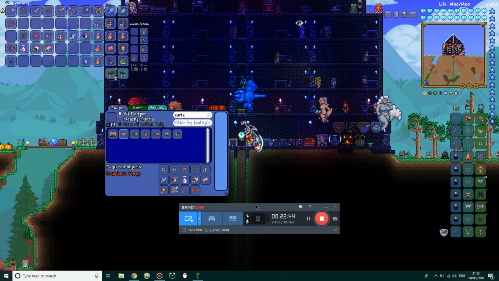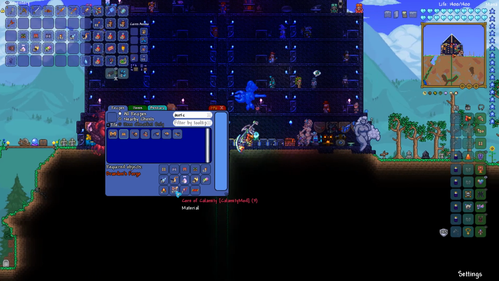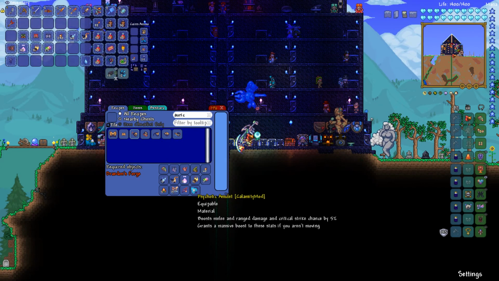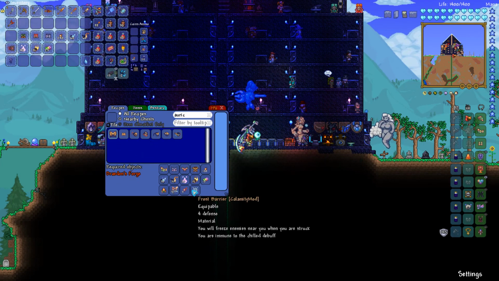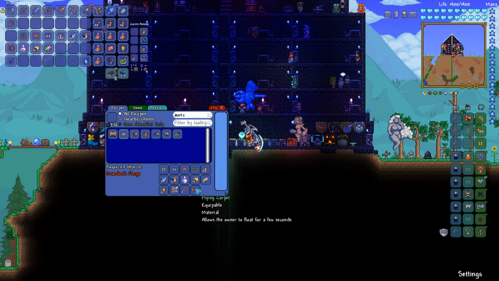And now, 6, oh, okay, yarn soul fragments, yeah. Flying carpet, frost barrier, and psychotic amulet. Amazing. I already have the psychotic amulet. I don't have the flying carpet, I think. No, I already have the. Okay, I think I have everything I need actually for these things.